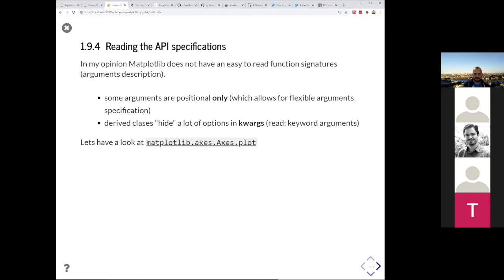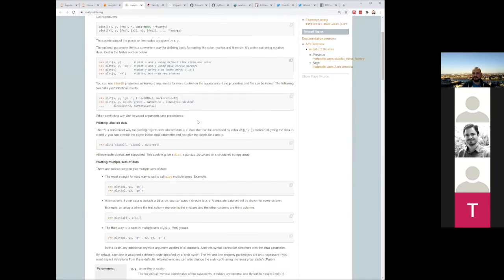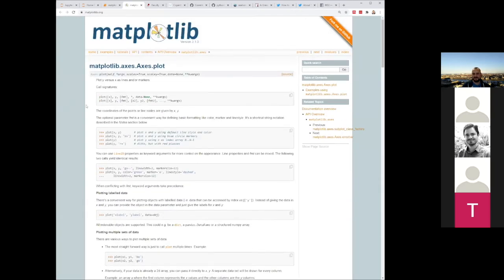Okay, so we go rather quickly now to the end. The API specifications, I just want to briefly have a look at this plot. When I read this the first time, or many first times, it's always not so easy to grasp what happens, but hopefully with the knowledge that there are two interfaces, if you see an axis plot function, you can already orient yourself what this is and where this comes from, and that this is a method, not a function, here on an axis.